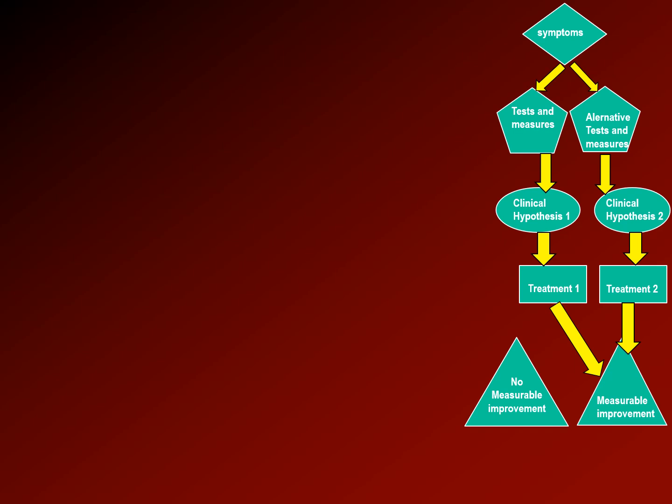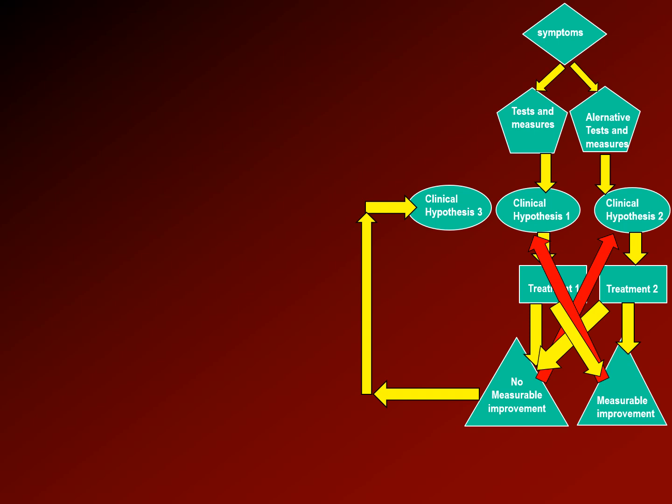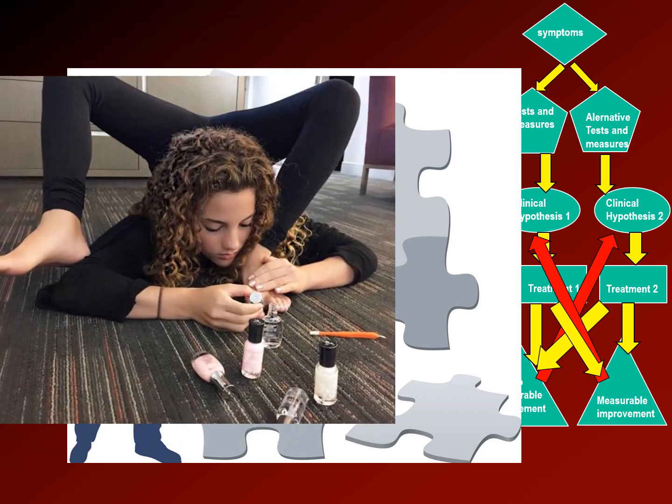Based upon the combination of what you've heard subjectively and what you've measured, you come up with a clinical hypothesis, and your treatment is testing that clinical hypothesis. If your hypothesis is correct, then the treatment will make a measurable difference within a finite period of time. If it is not, then you revise your hypothesis and go down the path of an alternative treatment. If that still doesn't make a difference, then you perhaps come up with a third hypothesis, which yields a third type of treatment regimen. This perhaps sounds rather daunting, but it's actually really fun and gratifying because you're solving a puzzle. What you really need to be a successful physical therapist is intellectual flexibility.